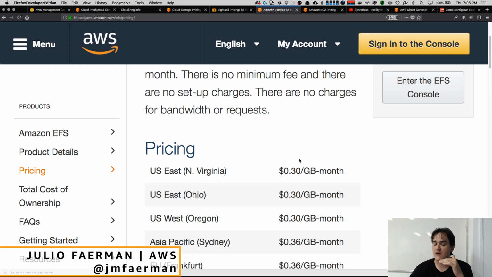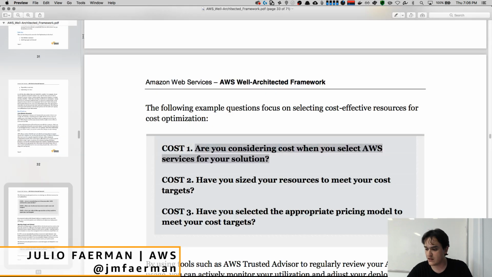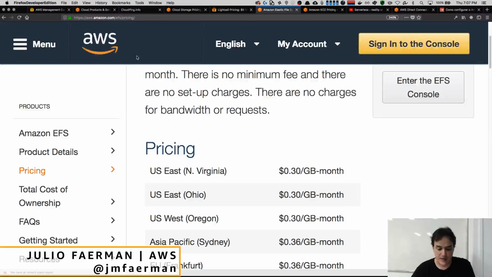And you have to think about this in every tier of your app, right? And select the price that sounds right. So this is what this first question is all about: for each tier in your app, you should describe what is the service that you're looking for and how it makes sense to use that. This happens in many other cases. For example, let's take a look at databases.